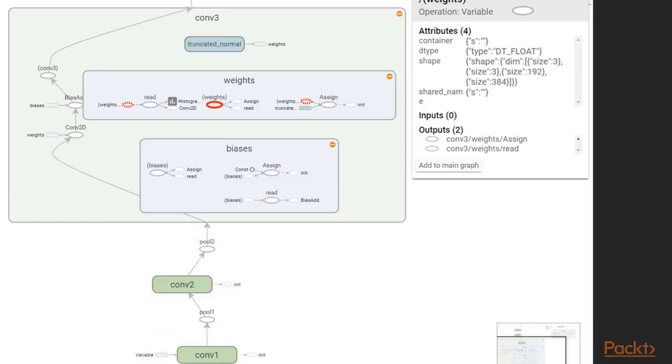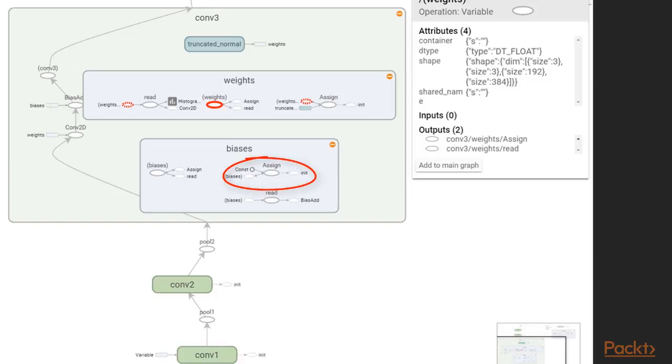This is a simpler graph than before, but it is shown in greater detail. Each graph variable node is pointing towards a read node, which basically shows which operations are using this node. Here, the weights node is used by conv2d and histogram summary. Similar case is for the biases node.